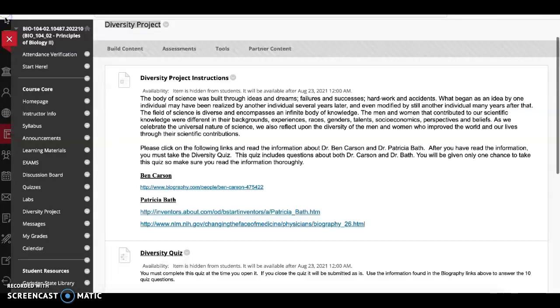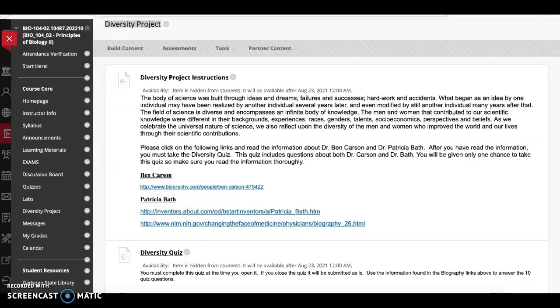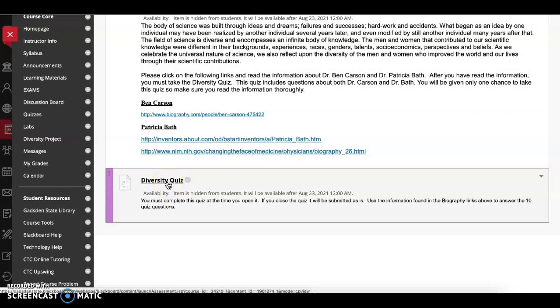Once you have read through, and there's a couple more on Dr. Patricia Bath, once you've read through those, what you'll need to do is take the diversity quiz. This is a 10-question quiz, and we used to make this worth 10 points as a regular assignment. What I'm going to do, this actually helps you out more in the long run. I'm going to make this a bonus assignment, so you can get 5 bonus points if you answer all these correctly. And that can make a big difference, especially at the end of the semester when people are asking, is there any bonus points available? There are, but they're right here at the beginning. Okay, so there's the diversity quiz. And that's also due next Sunday, September 5th.